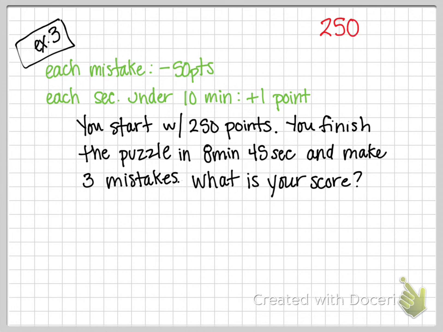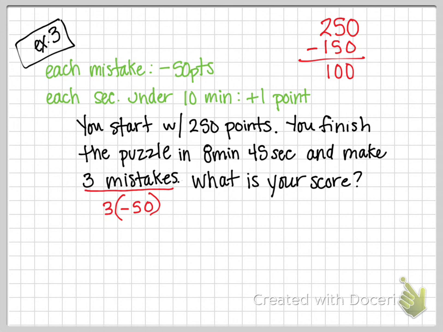What's one thing we could do first? What do you see and what can we do? Sam? We could minus the 50 points because of mistake. Very good. So you made 3 mistakes. And what did they say about mistakes? Each mistake costs you, Vika? 50 points. Good. So if you made 3 mistakes and each costs you 50 points, how many points are you going to lose from here, Hazen? 150. Okay. So for your mistakes, you've lost 150 points. So that would leave us with what, 100? You've got 100 points left.